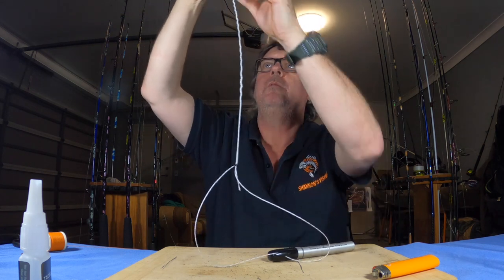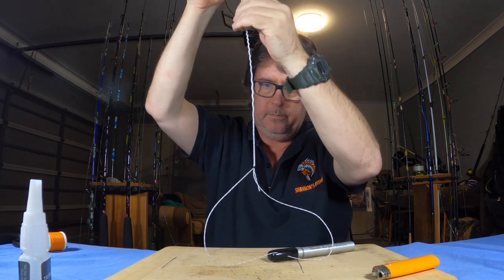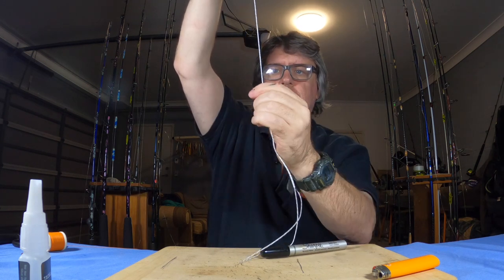Now, all I'm going to do is take the dacron line off the wire, thread it back over itself. See, this won't take long. I won't cut the camera off because this won't take long at all.